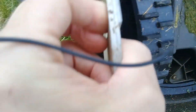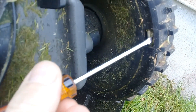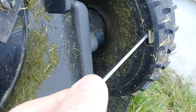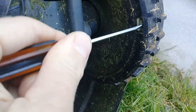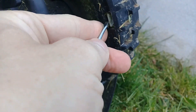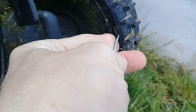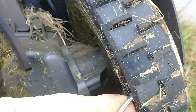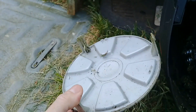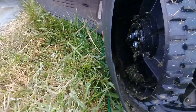I've removed the wheel trim, which is quite easy - there are just clips on the inside that you push the screwdriver in and push down and out, and that will start releasing the wheel trim. There are three of them, and that then pops it out, giving you access to the inside.